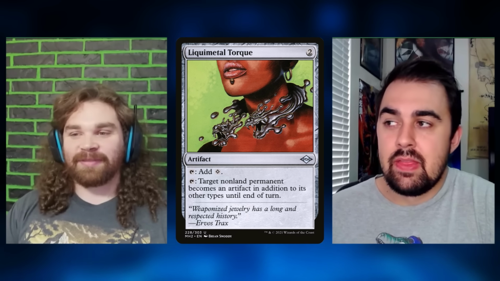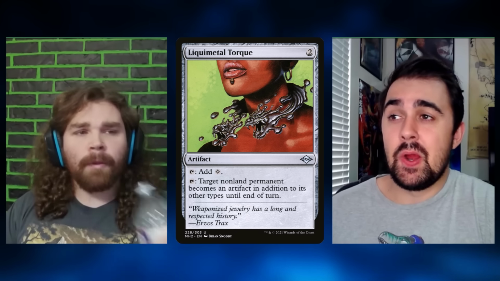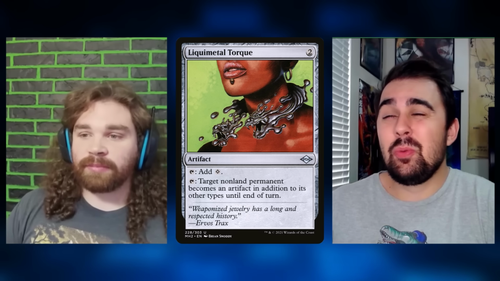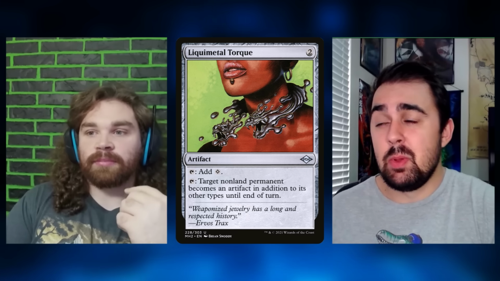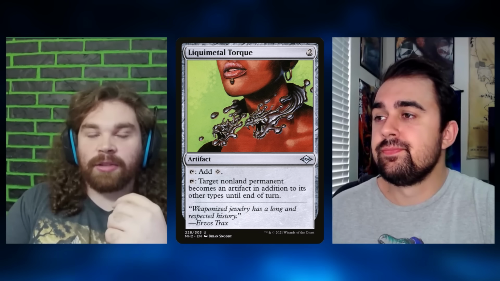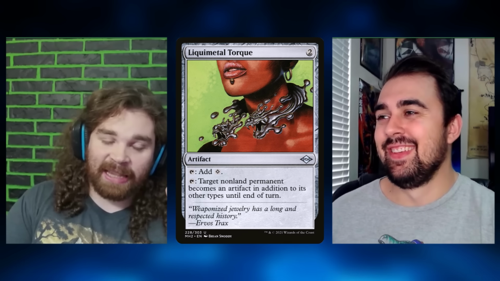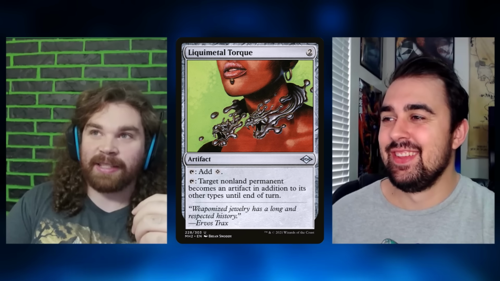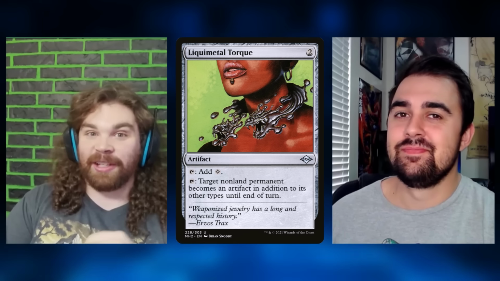So Liquid Metal Torque, I just love it outside of just red. It's good with green because they have a lot of Naturalize effects, so like destroying target artifact or enchantment. I know you don't really run too many mana rocks in green, but this is one I feel like a lot of people should run. No, I like that for sure. I do see the merit of it. And like I said, it's been used on me to great effect. So definitely Liquid Metal Torque has that little extra oomph it needs to be that colorless artifact ramp that you're running.